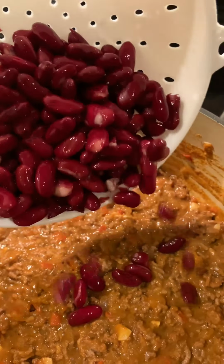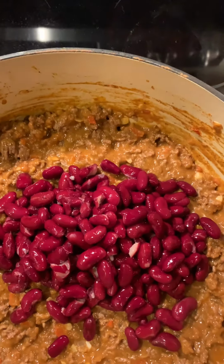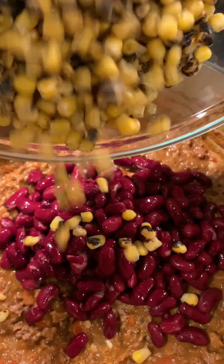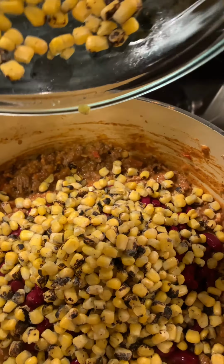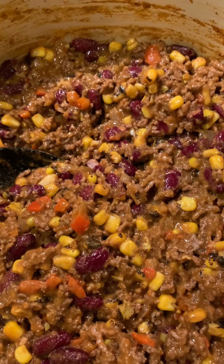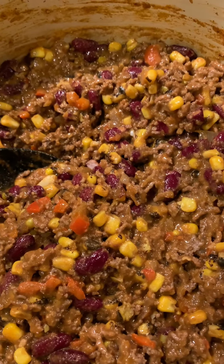Add 1 can of red kidney beans. Add 2 cups of the roasted Mexican corn. Give it a good stir. Simmer on low for about 20 minutes.